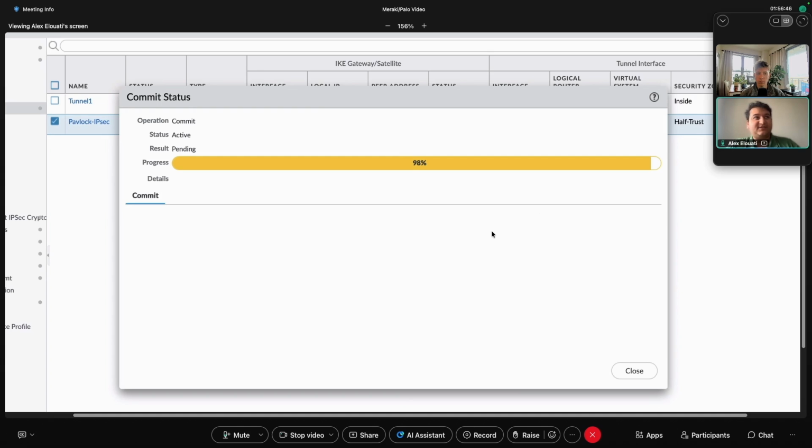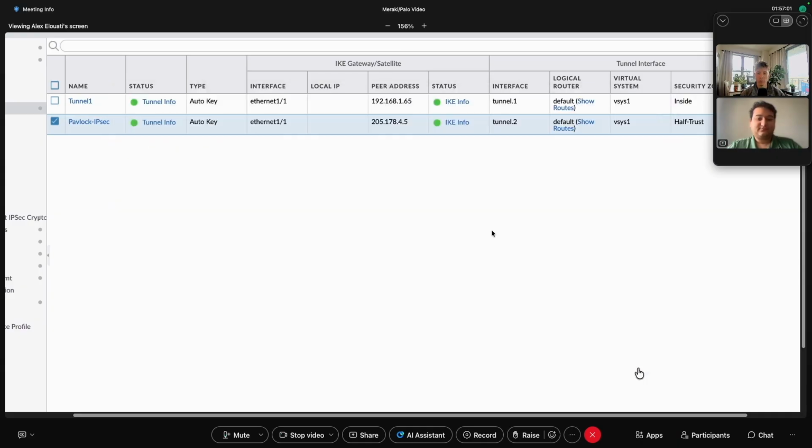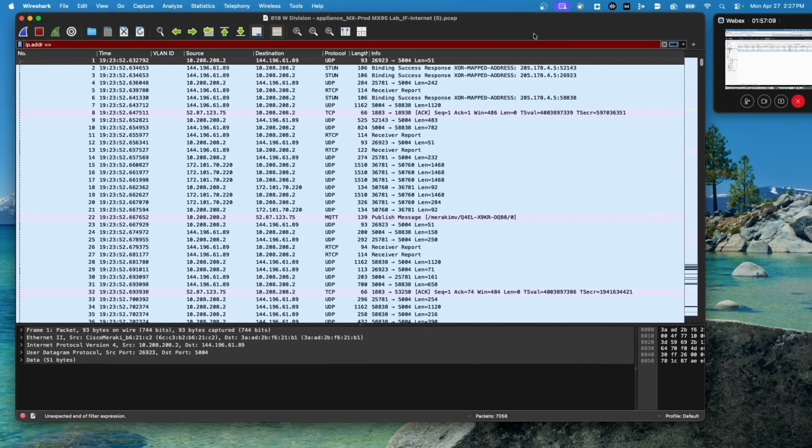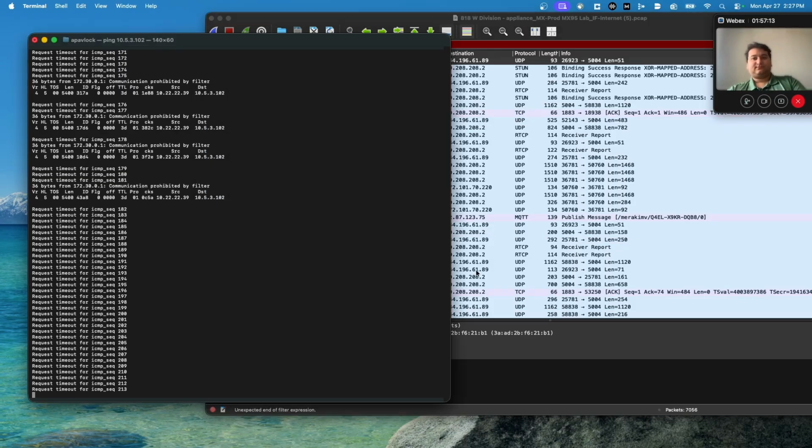Yeah, so my theory is that what happened was there's an asymmetric security association that got built. All right, see, we might need to bounce the tunnel one more time. Okay. Yep, ping's still failing.